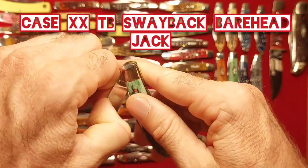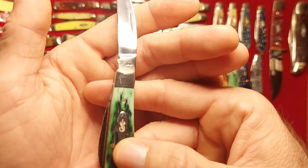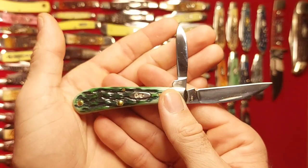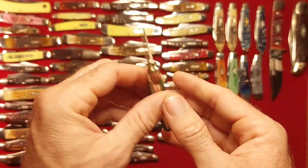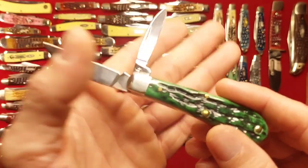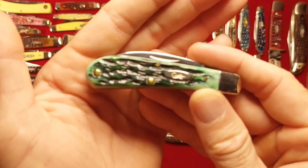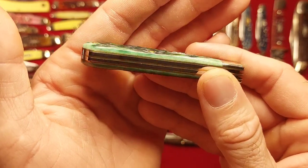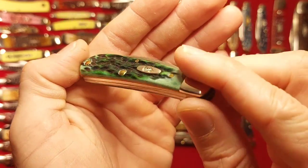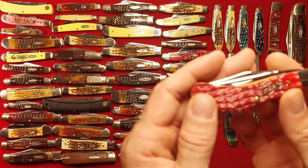Here's one of my favorites. Swayback jack, bear head. It's a 2008. Wonderful knife. Beautiful colors. Getting close to the end here.